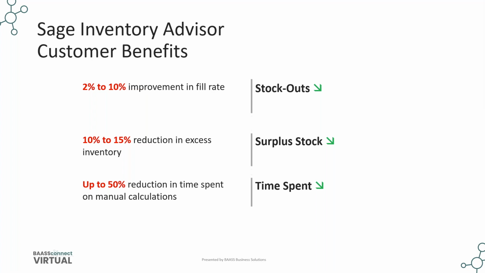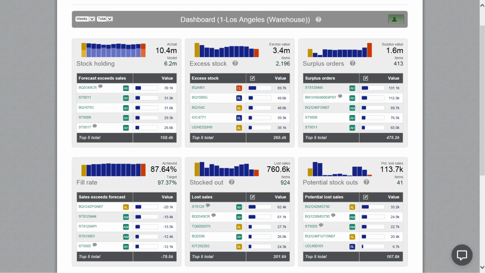So I am now going to pull up a live instance of Inventory Advisor. And when you first log into Inventory Advisor, you do see what is called a dashboard. And a dashboard is a high-level summary. It's a summary of all the inventory that you're planning at this stocking location. And if you follow my cursor, we're looking at a single location. You can have one or many, but for this stocking location, which was uploaded from Sage ERP, Inventory Advisor is going to show you that first green box.